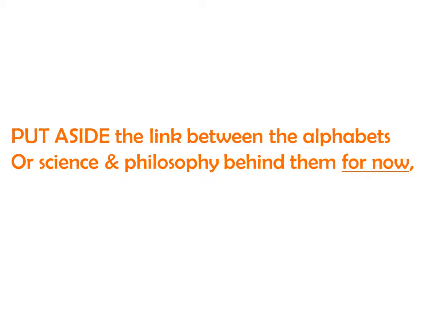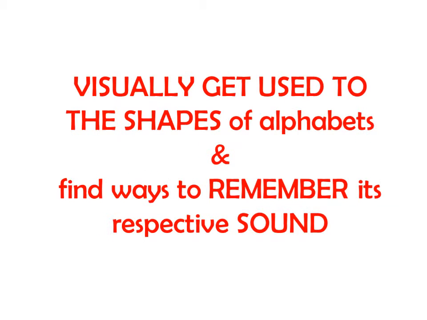I remember when I first learned the English alphabet, I tried to memorize the order of the letters until dark circles comfortably settled around my eyes. I imagined and tried to analyze how A becomes B and whether D is a mirrored image of B, etc. As you can see, this is unnecessary if you just want to learn the alphabets and apply them as soon as possible. So the key here is to treat the alphabets like pictures, and just visually get your eyes used to the shape of the alphabets and use creativity to find a way to remember their respective sounds.